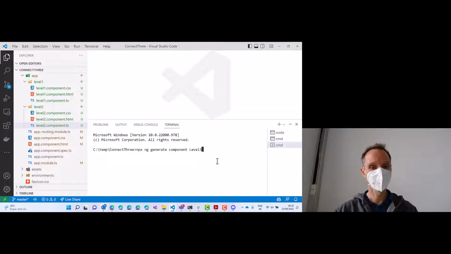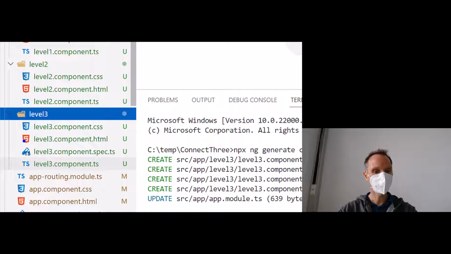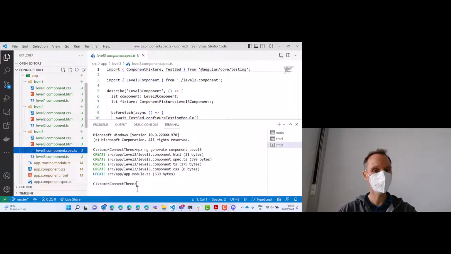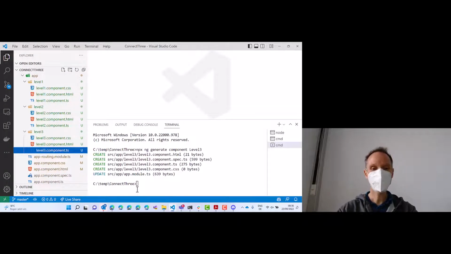Question? No, I think we need something in addition. The skip tests flag, you told us that we need. Very good. We can have skip tests. But you know what? You can do the skip tests, but I will make a mistake here. I will not do the skip tests and show you how I can fix that. npx ng generate component level 3. That generates everything, and you see I forgot the skip tests. And you know how I can fix that? I can simply take the spec file and delete it. That's the same. Okay. So if you forget it, that's not a problem.